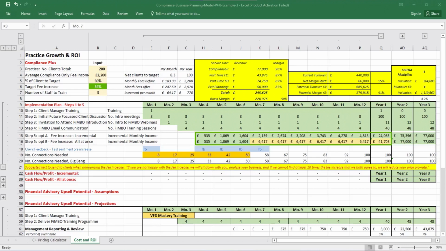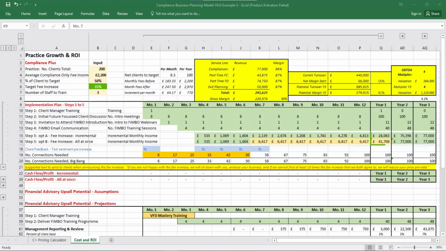Or you could take an alternative approach and say, by month 7, every single client will have received notification that they're going to get a different meeting, and they're going to receive invitations to attend the FIMBO training. And we would hope that by the time we get there, we've also been able to share multiple case studies and hopefully lots of testimonials from the training and success clients have had. So you might decide at that point to increase the fees across the board, at which stage it will bring you an extra £6,500 fee income every month.